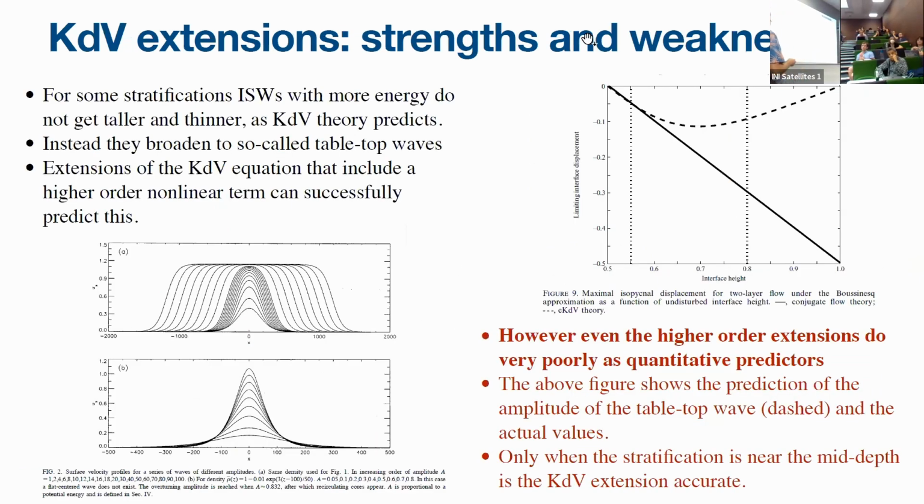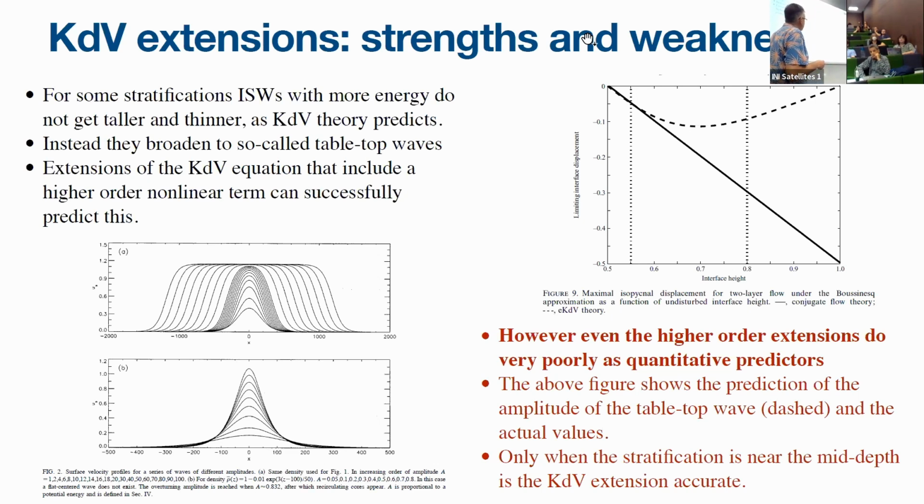Okay, but it's such a pretty theory, so it also predicts a whole bunch of other things. This is sort of related to what Dimitri talked about. If you look at the Gardner equation, instead of getting the taller and thinner type solitons like you do with KdV, you get these things that tend to a limit. Sometimes they're called conjugate flow solutions, sometimes they're called tabletop. There's all sorts of names. So it's actually beautiful that it predicts this qualitatively, and it's worth doing just for that. However, if you're trying to justify to the funders that you want to do something quantitative, this picture again from that 2005 paper should give you some pause.